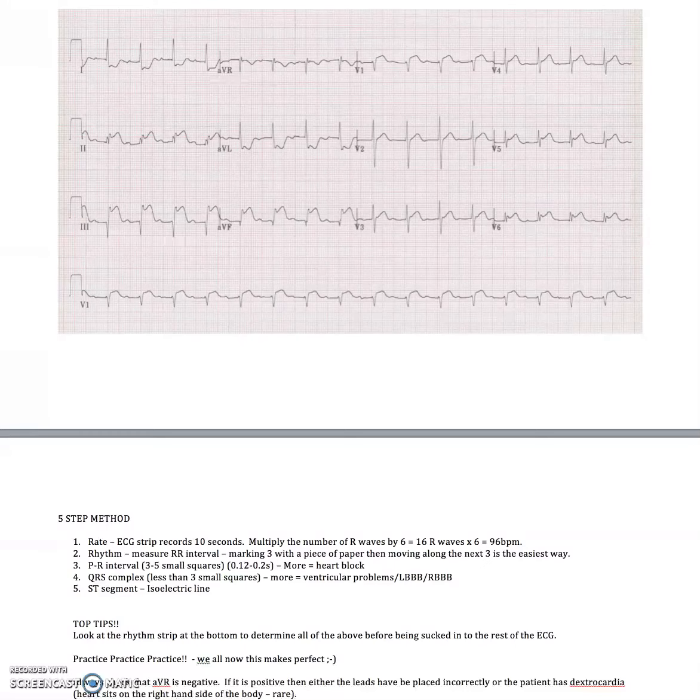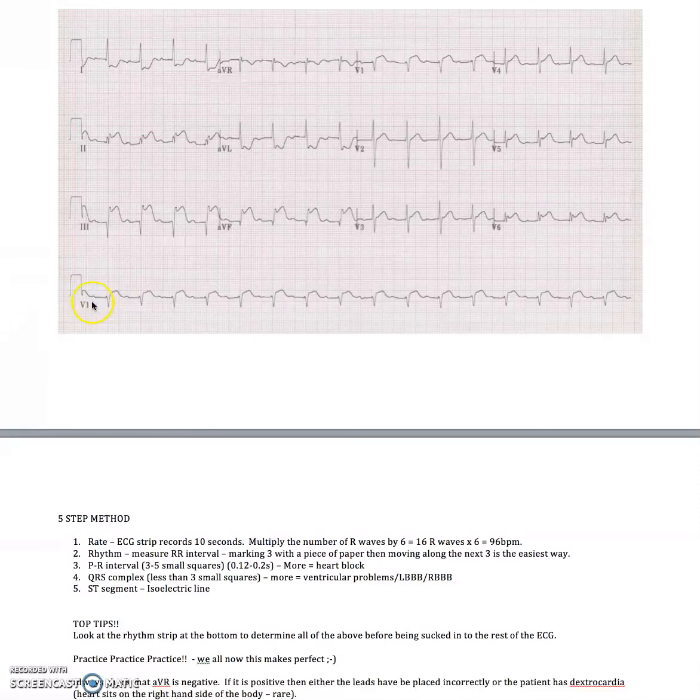But here we go. So as I said, you've got to have a structured approach. There's many different ways, many different methods to interpreting an ECG. And I'm just going to tell you the way that I interpret them. So first of all, you need to be looking at the rhythm strip here. Don't get tangled up in all this confusion. We're focusing on this. Now on this ECG, this is lead V1 for some reason, that's the rhythm strip.